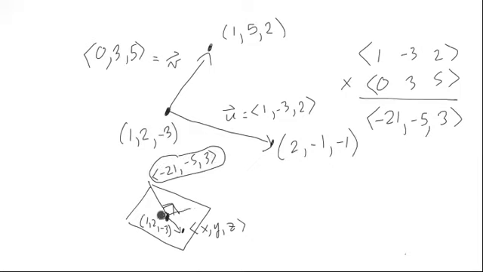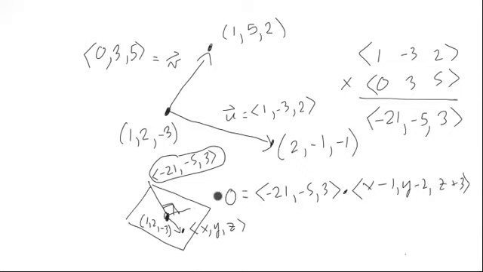And for this to be orthogonal to this one means that their dot product is 0. That is the equation of the plane, just the dot product equaling 0. It's great. So we just take the dot product of the vector that comes out of the plane that's orthogonal to it, and we dot it with a vector that lies in the plane, namely the vector between these 2 points, which is done by subtraction. X minus 1, y minus 2, and z plus 3. And the condition is that we want this dot product to equal 0. That's the equation of the plane.